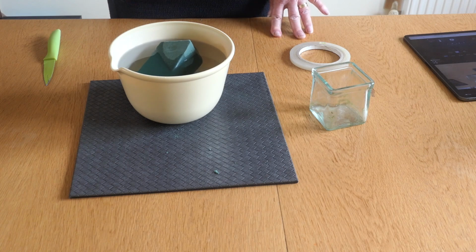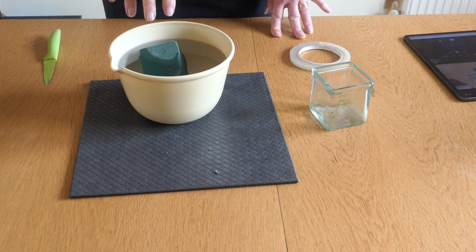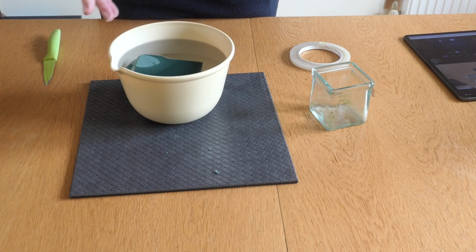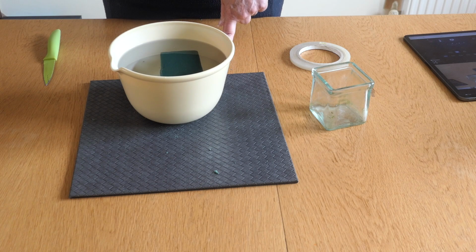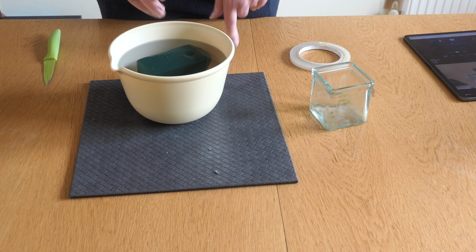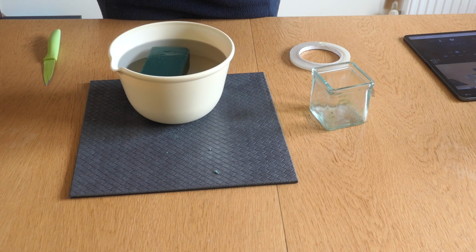Now I put my piece of Oasis foam in my bowl. It's just an ordinary bowl from the kitchen because this is quite a small piece. I put it in, don't touch it. It will gradually go down, and when it sinks you know it's right. If you touch it, push it down or anything else, you will create airlocks, and the airlocks will stop the flowers getting water because they'll just go into dry foam in the centre.